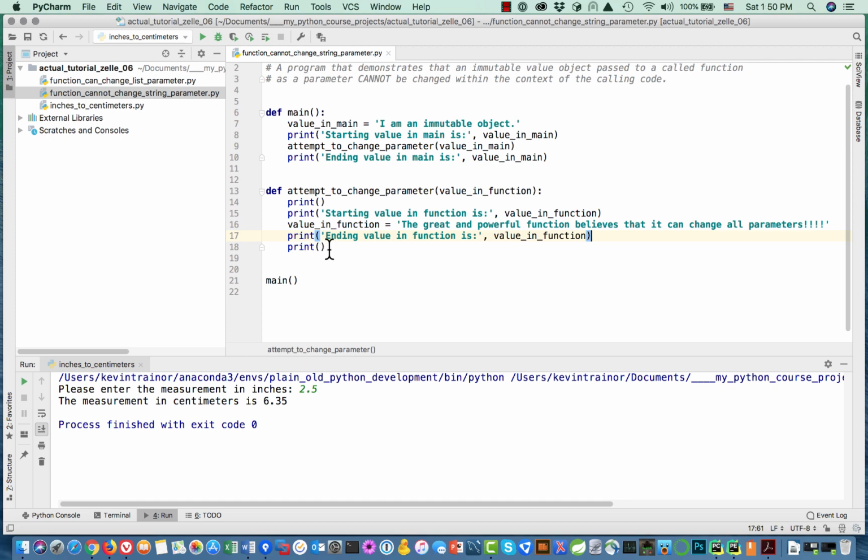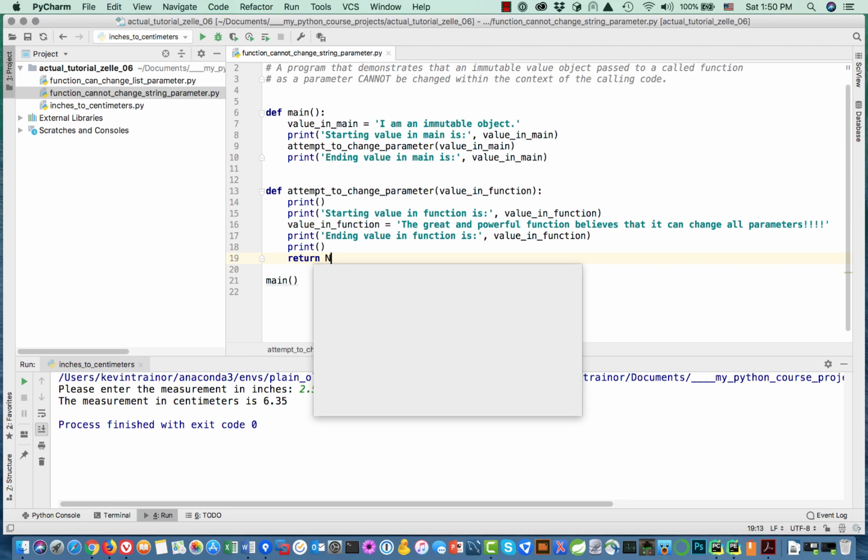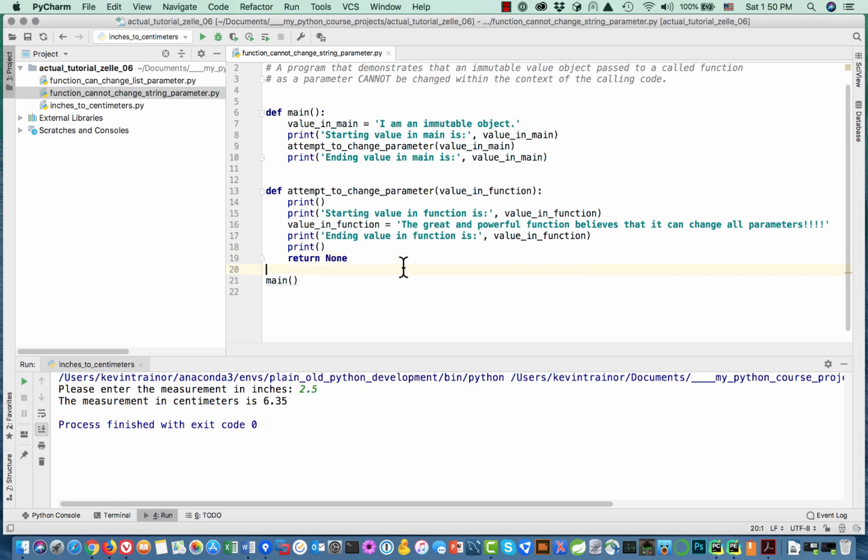But then we're going to come to the end of the code. Now this isn't a function that returns a value. When you don't have an explicit return at the bottom of a function, it's as though you said return None. What's a None? That's just a value that allows the calling code to see that it didn't get a value back from the function.